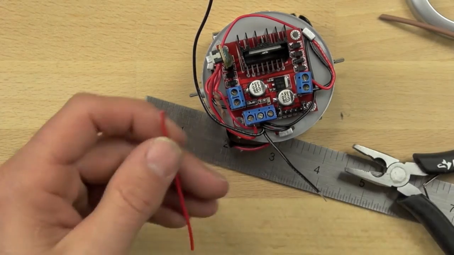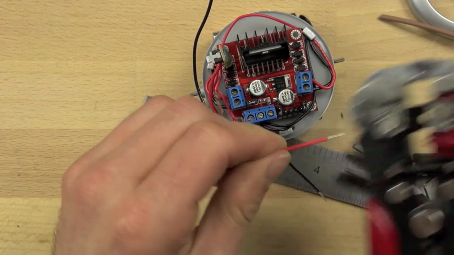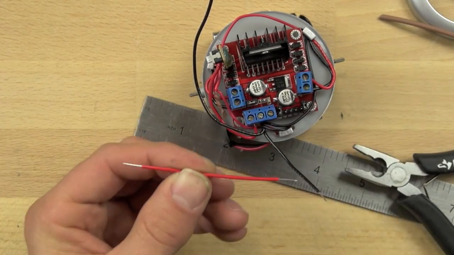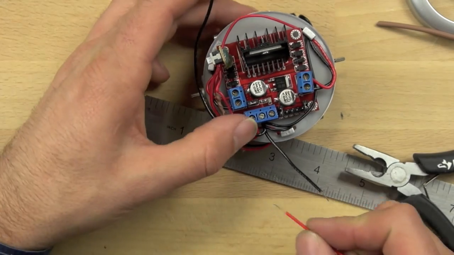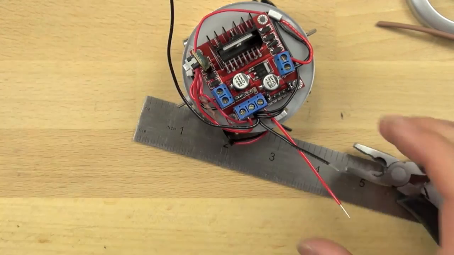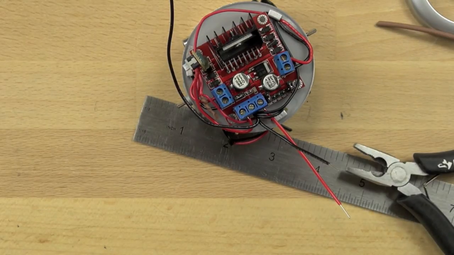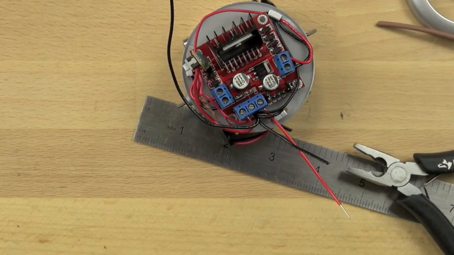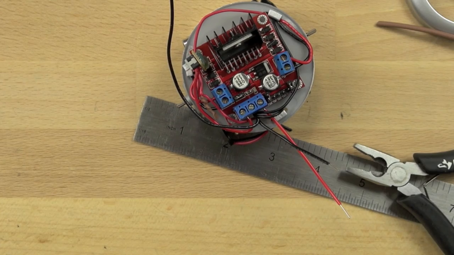So now what we need is we're going to take another wire that's about three inches long. This is a red wire. Strip off about a quarter of an inch of insulation and we're going to connect it to the terminal block pin on the far right, the three-pin terminal block on the far right. And that's going to provide us five-volt power for our Arduino. So we'll connect that in a second.